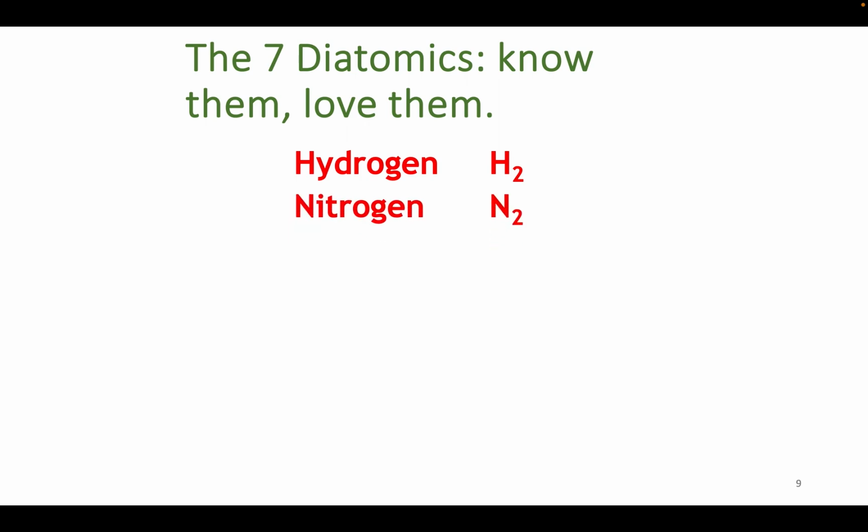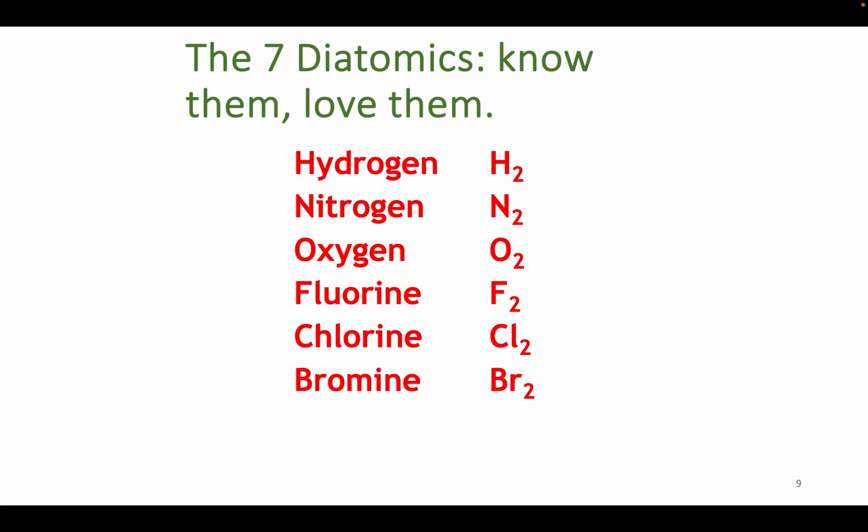That's also true for nitrogen, oxygen, fluorine, chlorine, bromine, and iodine. They do not exist as a single atom floating around. So if you see the word oxygen, it doesn't say oxygen trichloride or anything like that. It's just oxygen all by itself. The formula is O2, but you're probably familiar with that one because that's what you breathe.